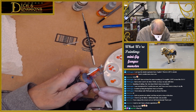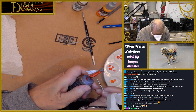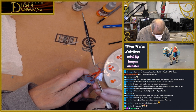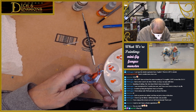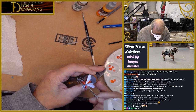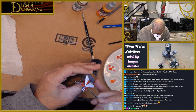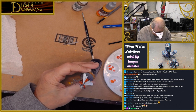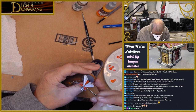Since I have this color out now, I'm going to rotate this model around to see if there are any other places that need touching up. I'm sure there are, but just try to find the obvious ones. Yeah, not too bad. It's a little bit. Just an uneven line there with a little dip in it. These are the kinds of things that on the submarine drive me crazy.